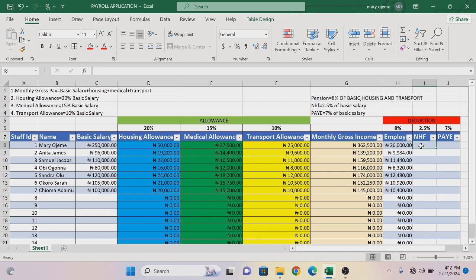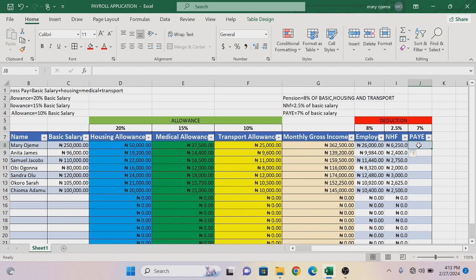Next, we're going to go to NHF, which is 2.5% of the basic salary. The same method we'll do again. So equals to this. Remember, we have to use our absolute reference to lock it: dollar sign in front of I and at the back of I, times basic salary. So let's just click on this and press enter. And we have this.